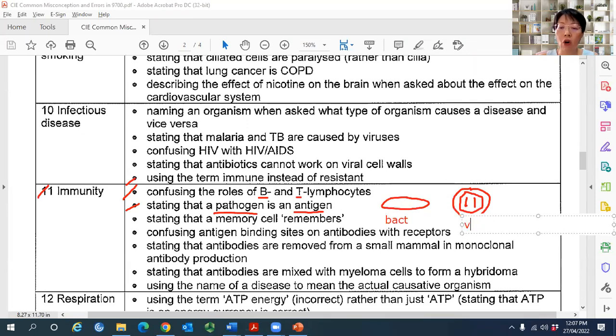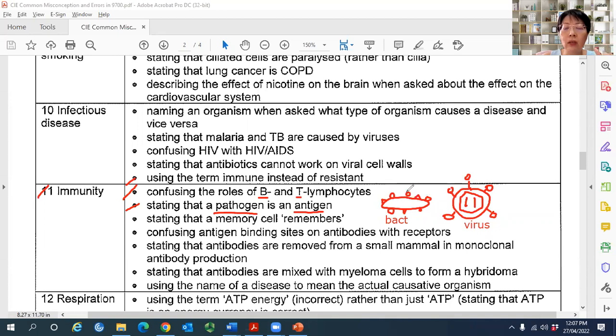Pathogen must be an organism. And in this organism, just like all the cells that we've learned, the cells got their own name tag. So the name tag is called the antigen. This bacteria cell wall has got its name tag. If I draw all circles, it means all of them are the same type of name tag. Sometimes you got a few. Let's say I draw a triangle, it's a different type of name tag already. This one, you got the protein, which acts as an antigen on the surface membrane of this HIV virus. So all these are the antigens.